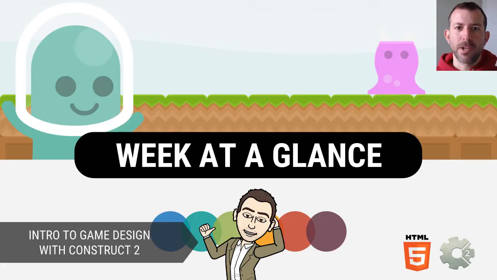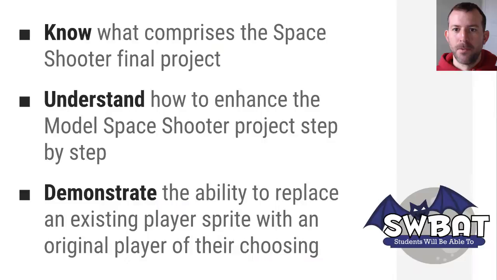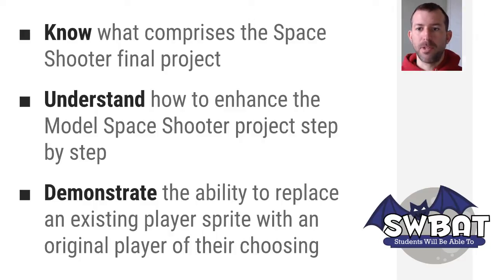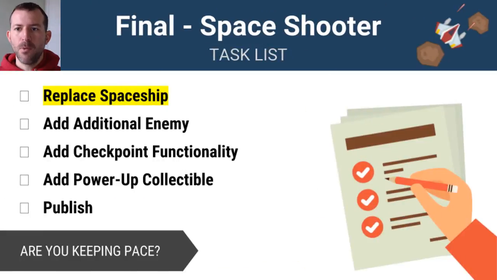This week we're going to be embarking upon our final. Let me walk you through our week at a glance. This week you're going to know what comprises your final project, what I'm calling Final Space Shooter. You're going to understand how I expect you to enhance the model space shooter game that you just completed step by step. This week you're going to demonstrate the ability to swap out the player with a custom player of your own. Every week I'm going to break down for you what task you should be working on.